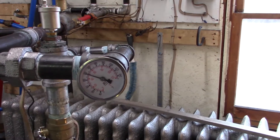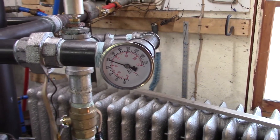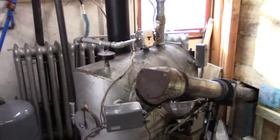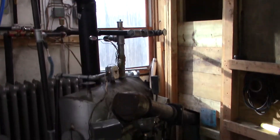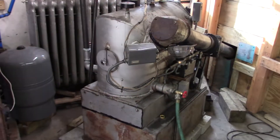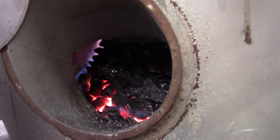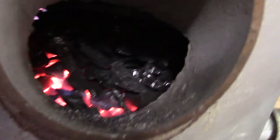Since I had one laying around, I put a temperature gauge in the tee here. I was kind of surprised — I thought the fire would be out, but I hit the switch after I was done and it started firing up. So that's where we are now, about 30 minutes later.